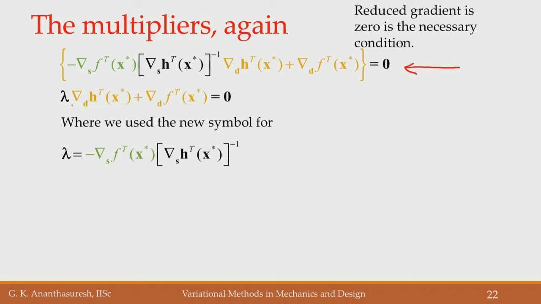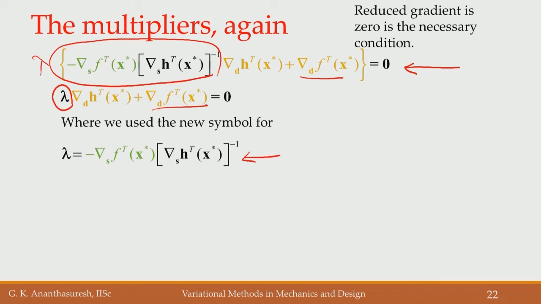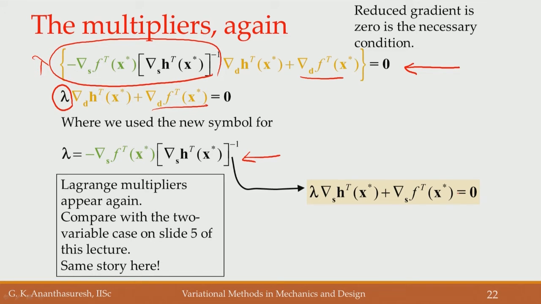Then we did something, we introduced a lambda. How do we define lambda? This whole thing; this is our definition of lambda. We have lambda times this. We have decision variables, which are anyway arbitrary, so the first order term should be equal to 0, and we get this term as it is here. Now, this one, the whole thing is lambda. Just like we have done in the 2 variable case, that gives us lambda times this gradient of h, which we take the inverse of; by multiplying again, we get this equal to 0. And this is what we get over here also.